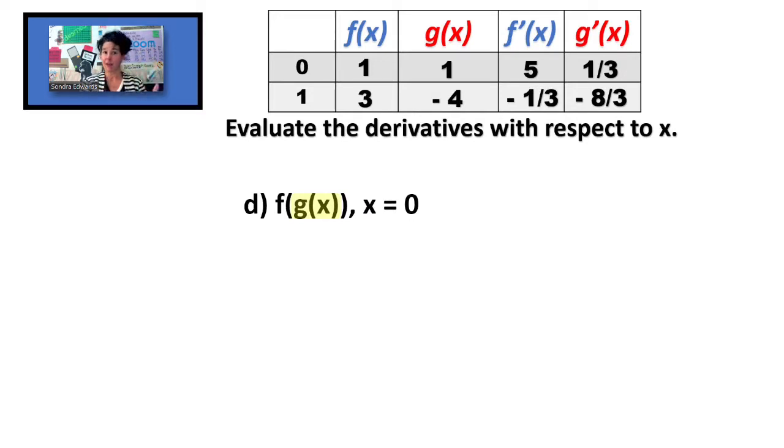So if we had f of x, we'd have f prime of x. Since we have f of ugly, we have f prime of ugly. Chain on the derivative of ugly. So in other words, I'm going to have f prime of g of x times the derivative of g of x. Now I just need to put in the 0. Look up in my chart for the answer to g of 0 and g prime of 0.